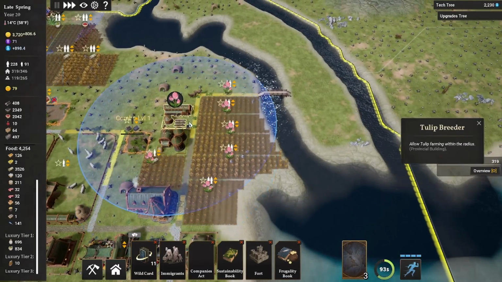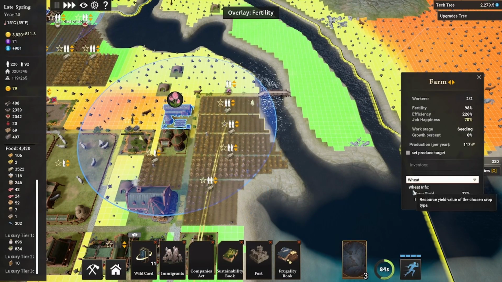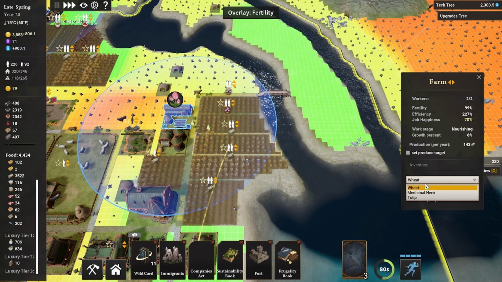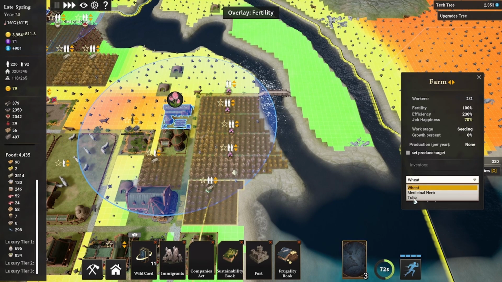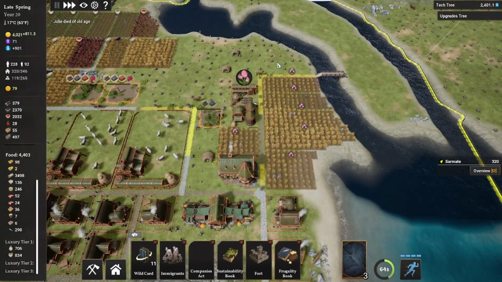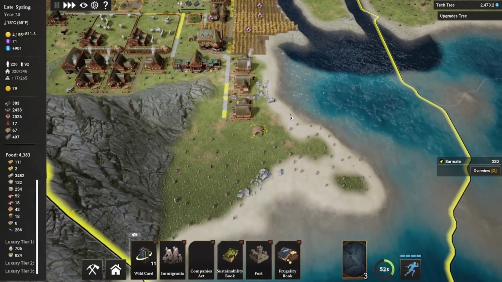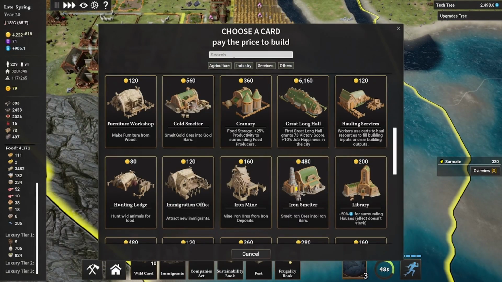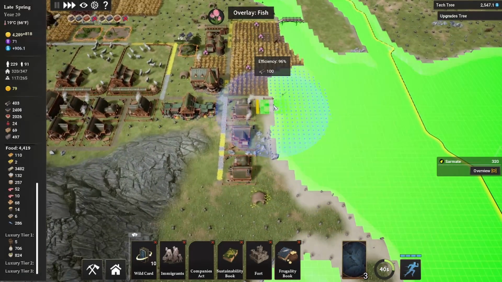And since our tulip guy is ready to go, our tulip breeder, let's go ahead and adjust these to tulips. Now when we do this, so these were all wheat farms previously, we gotta watch and make sure that our food doesn't drop too far from moving all of these farms from a food producer to a tulip producer. There's a couple spots right in here, of course, on the water line for some fish action, so I think that's what we'll do. Do a couple fishing lodges back over in here.